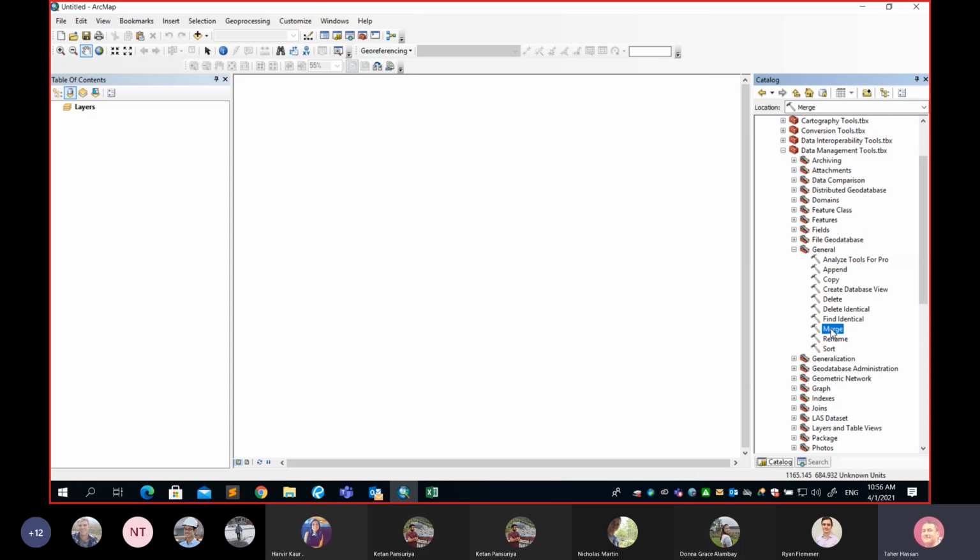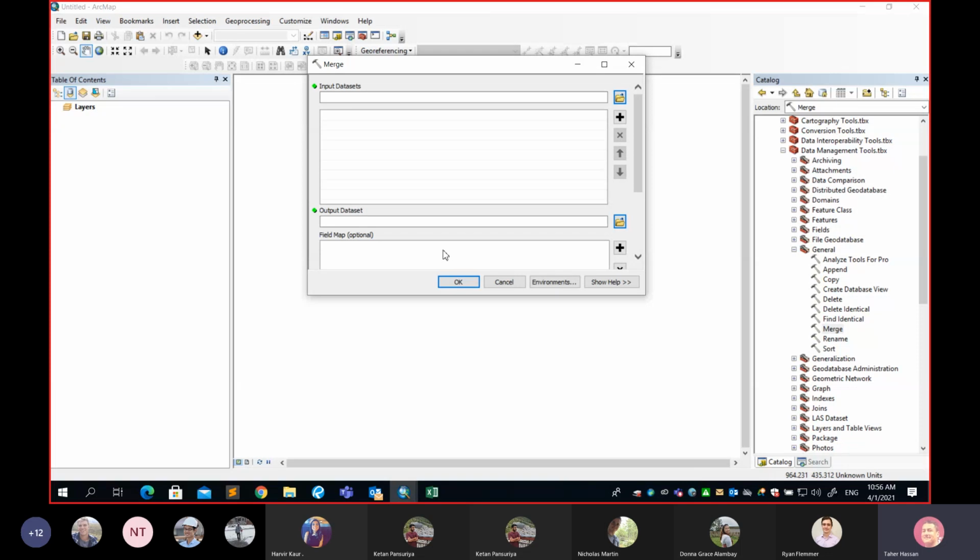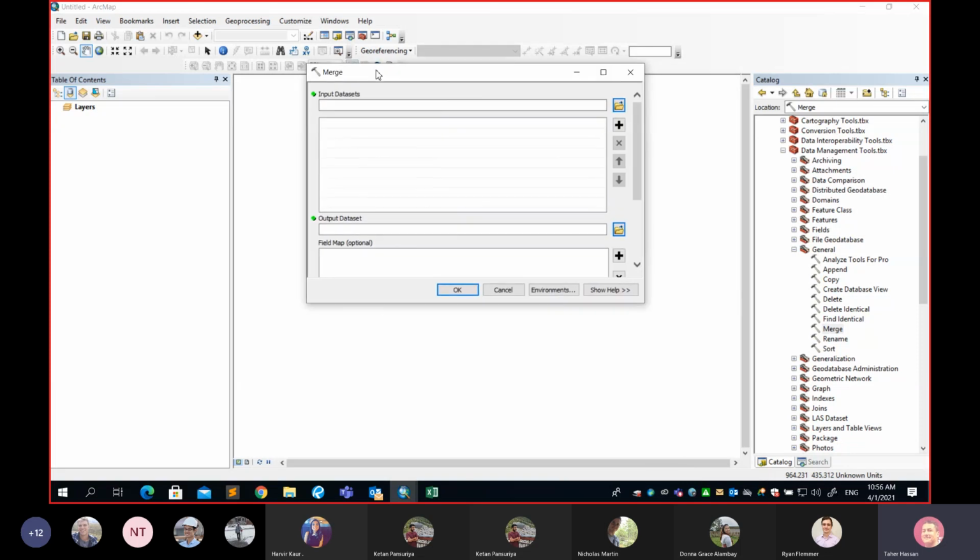Watch me. If I double click here on merge, this is the program called merge. What it does is simply merge more than one shapefile into one shapefile. For example, I can merge 2 or 3 or 4 or 5 or 20 different shapefiles into only one shapefile. You can think about merge as adding shapefiles together.